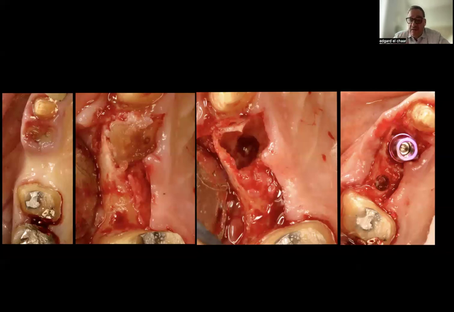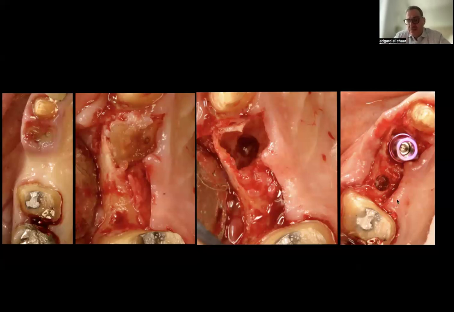And it was proven, and there was a paper by Fickl, who did a time with us at NYU when I was at NYU many years ago, a lovely gentleman from Germany, and he wrote a paper on the flapless versus flap extraction socket. And we know for a fact from all the papers that we don't do it anymore with a flap. Nevertheless, it's nice to see the evolution, and that's why I like to show this case, because you will see the concepts that we said, how it healed when you do second stage. You will see the differences.